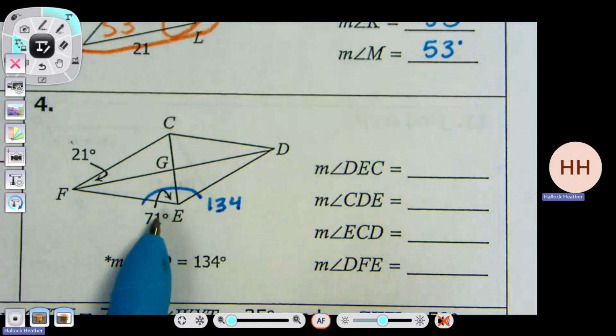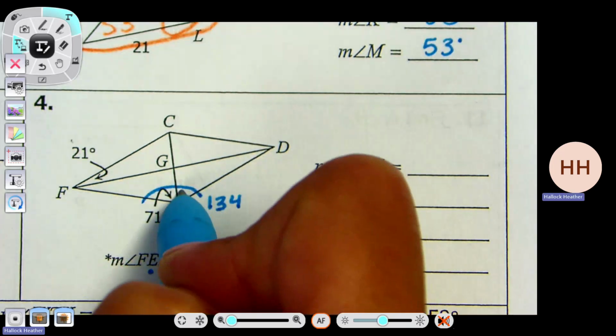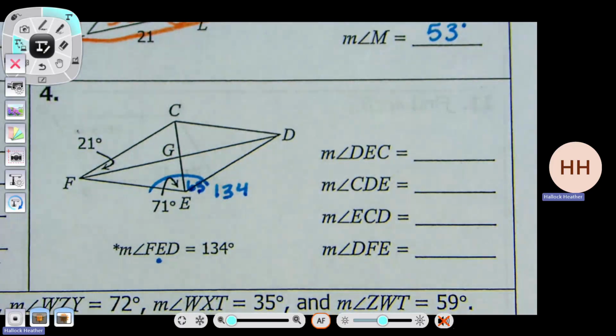If this is 71, how much is the other side? 63. 63, because we subtract, right? This is where technically parallel lines, chapter 3, comes into play. So from chapter 3 over here on the wall, these are technically parallel lines. You just have multiple sets of parallel lines, which is making the shape. So this is actually parallel lines cut by a transversal.